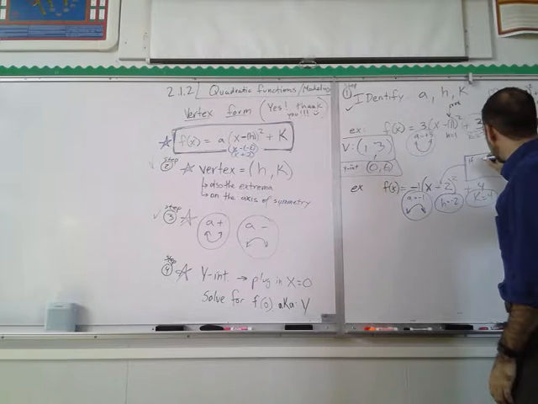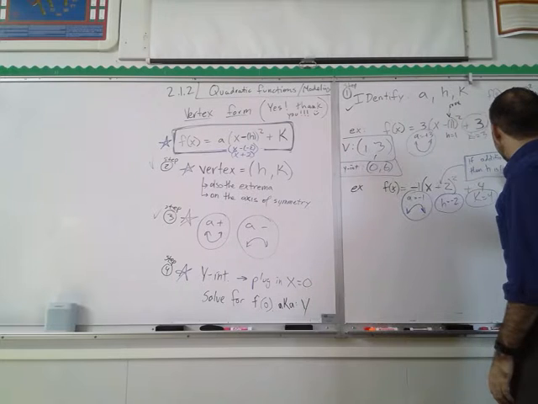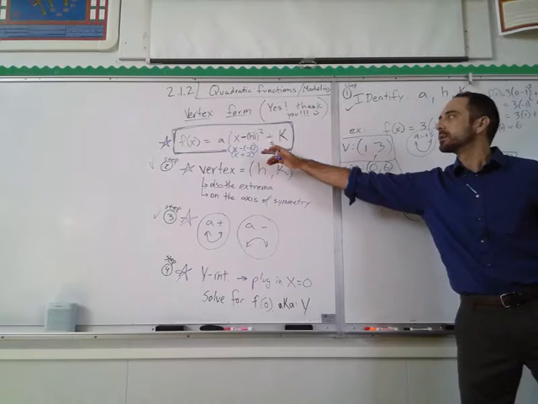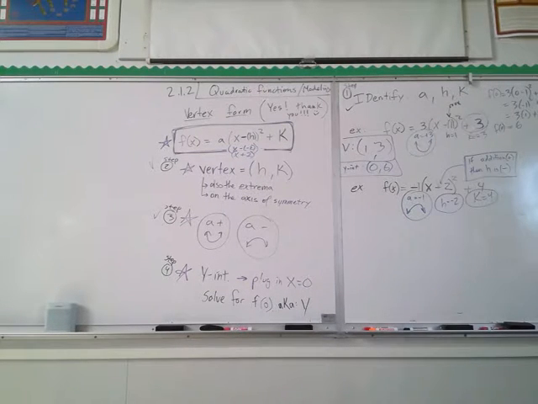Okay, so if it's addition, then your h is going to be negative. The reason being is, in order for it to change to be addition from subtraction, my h has to be negative. That's the only way I could end up with addition at that part of the formula.